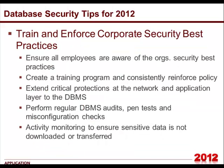And then security best practices. Make sure everyone's aware of your rules and regulations for information security. Regularly run a training program. And make sure that beyond the training, you're also doing things like penetration tests and security audits against your sensitive and critical systems. So use technology to complement your education process so that your employees are aware of security issues and they're dealing with them, they're cognizant, and so that your systems are as protected and as locked down as they can be with the latest and greatest technology to protect them. The attackers are using the latest and greatest technology to come after you. You've got to be able to put the right weapons in your own hands to defend yourselves.